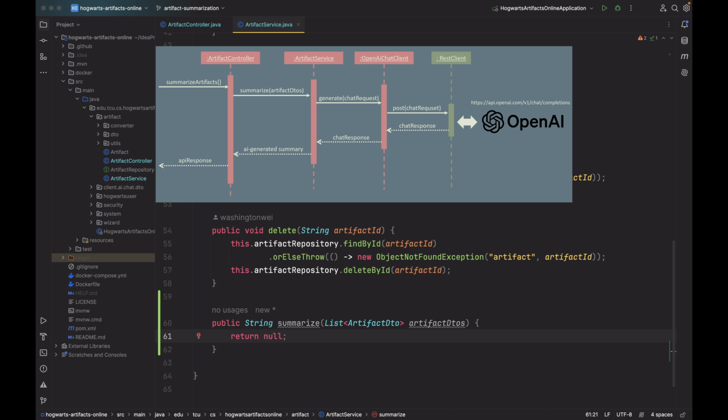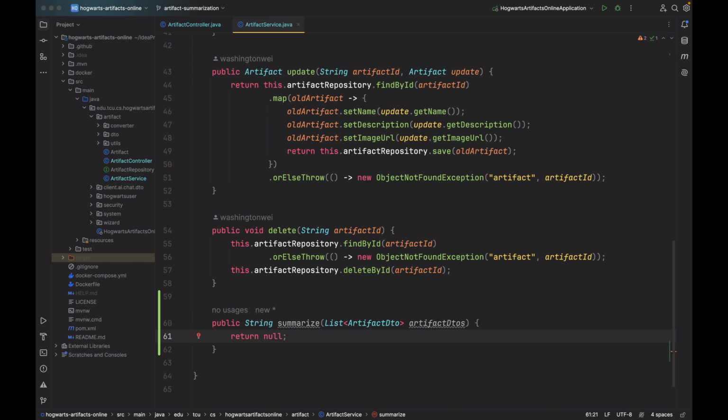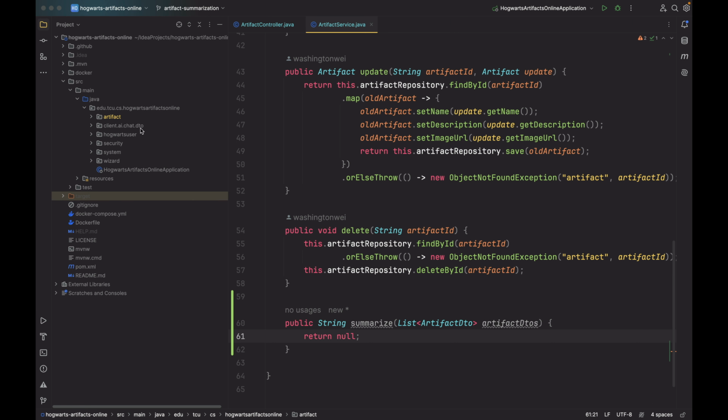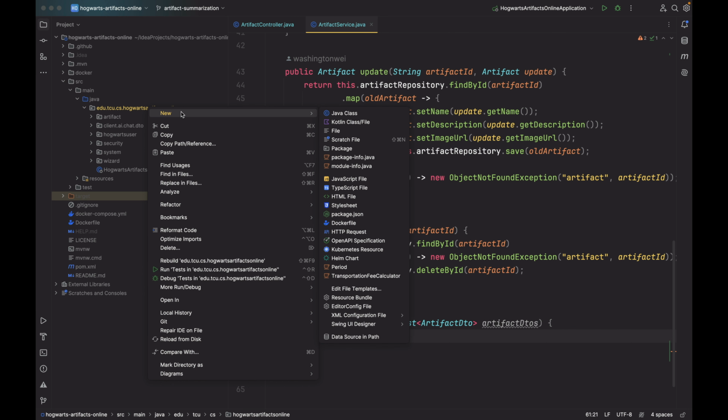But here I would like to adopt a good object-oriented programming practice and introduce an abstraction between the artifact service and the concrete OpenAI ChatClient implementation. So let's define a Java interface called ChatClient under the package client.ai.chat. Since the package DTO is already there, let me create this class in this way.